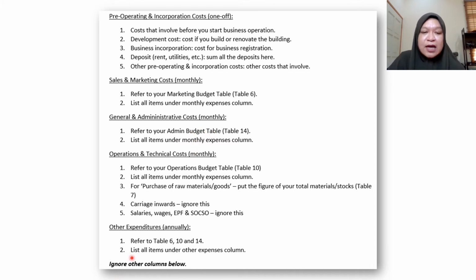For the other expenditure, annually, you can refer to table 6, table 10, and table 14, the marketing budget, operation budget, and admin budget. So you list all items under other expenses here.